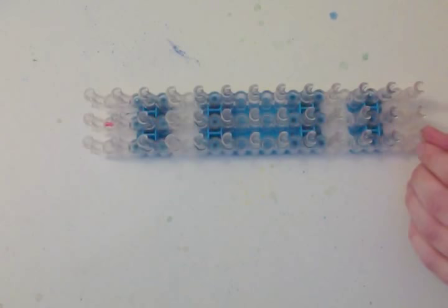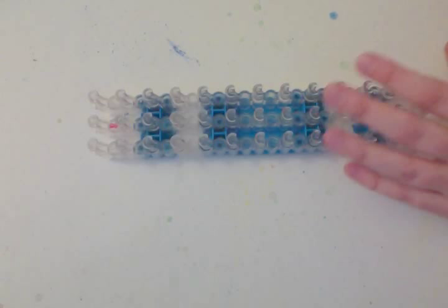All right. So for this part, we only need a single loom just for this claw. The rest of the wing, we're going to need two looms. All right, so I'm going to start with my Peridot, so the shiny dark green.